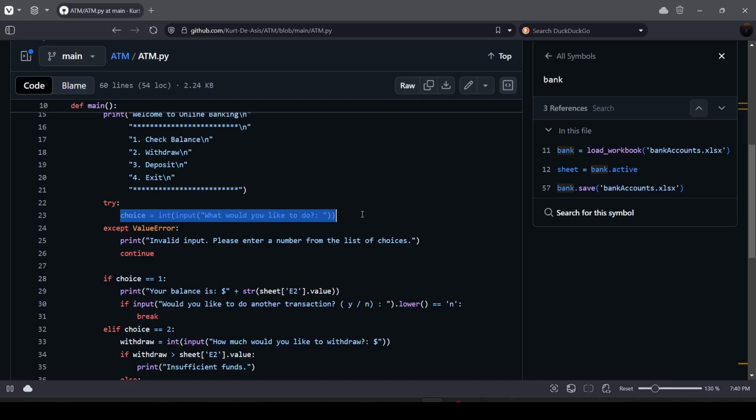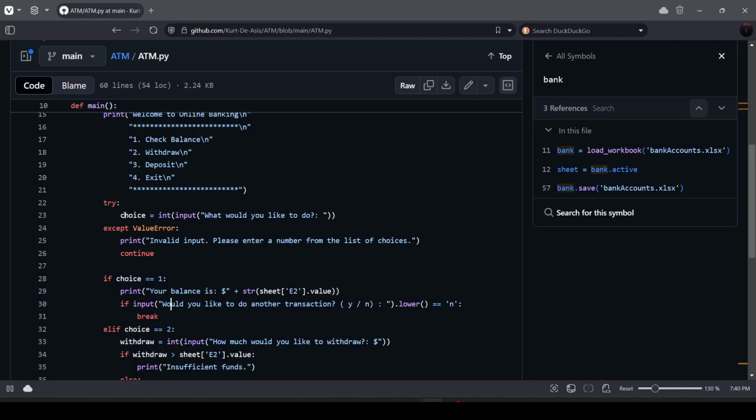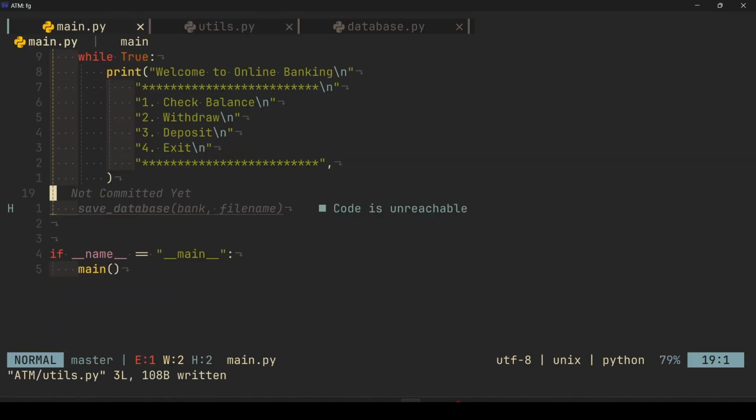Okay, so another thing here is that should this get user input handle the try catch, or should the caller handle that? So for me, I prefer that the caller, the one that will use the function, handles the exception. So in this case, we will have that here.